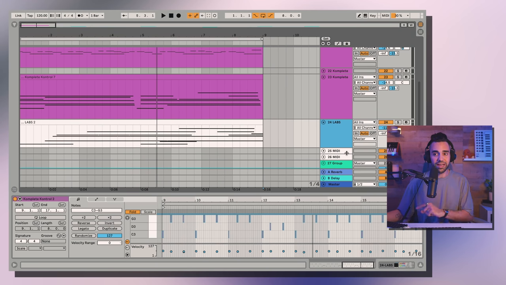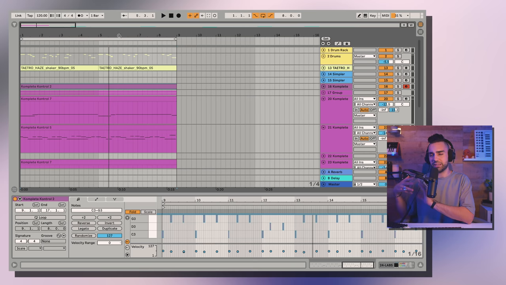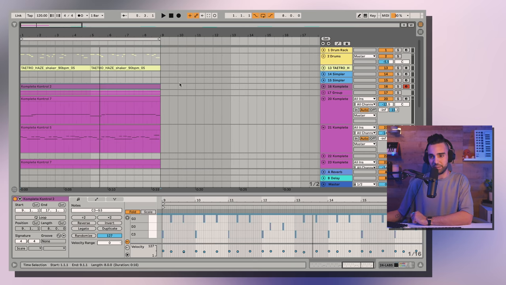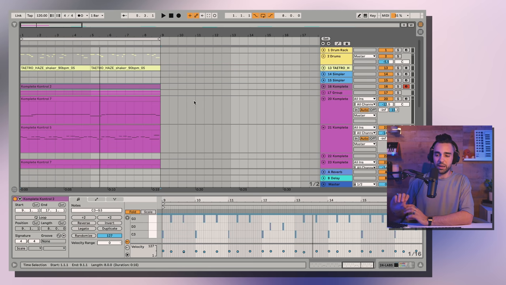So what I'm going to do right now is I'm going to take this 8-bar loop and I'm going to try to expand it out across the timeline and fill it out a little bit more as a track. I might make some tweaks to some of the parts, but as we go through here, I'm going to try to go ahead and, you know, make a finished track here. So give me a moment to do that and we'll be back with a more full arrangement and I'll tell you about it.